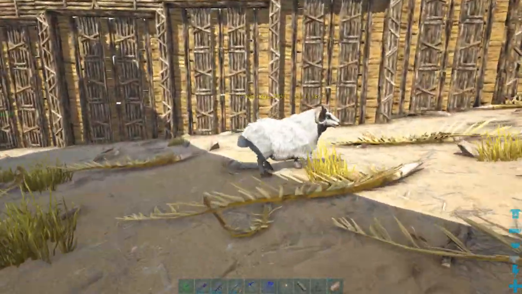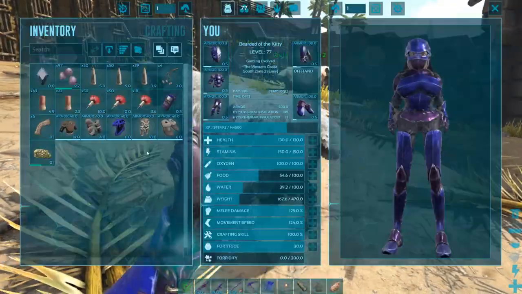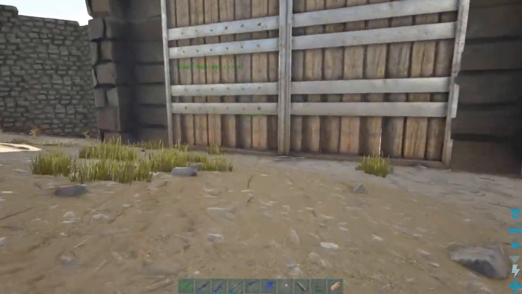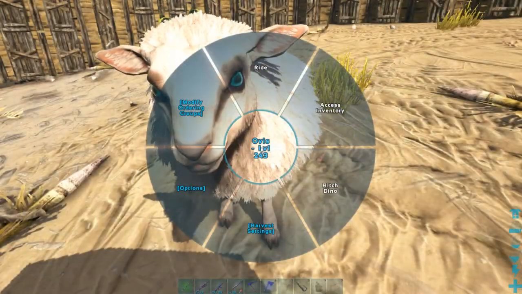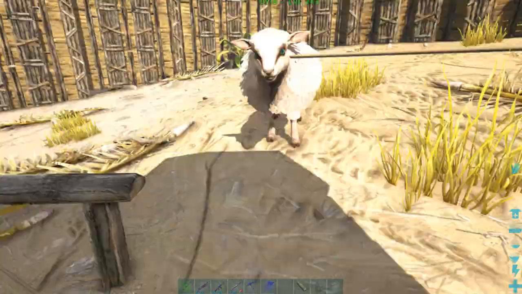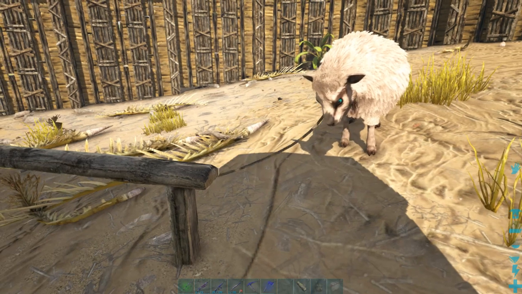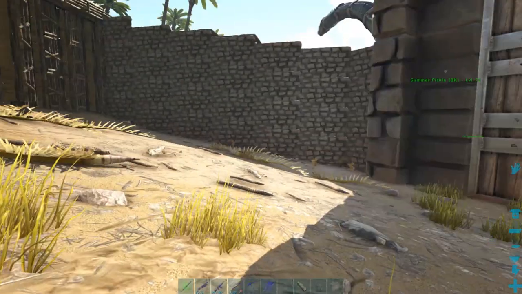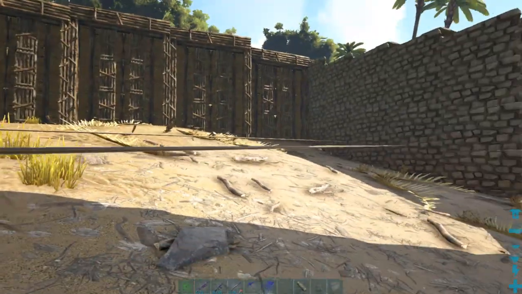Alright, so after searching for freaking ever, I finally found a male 150. I'm going to tame it now. I made the cake, but I didn't grab it. Hold on one sec. Door, please. Oh. Hitch dino. Why? Okay. It's doing it again.